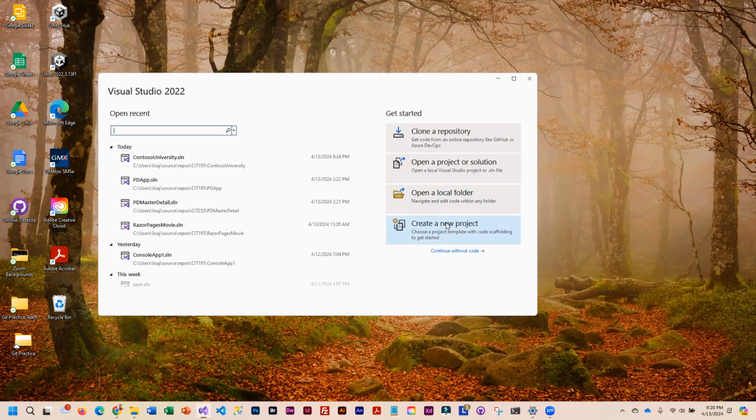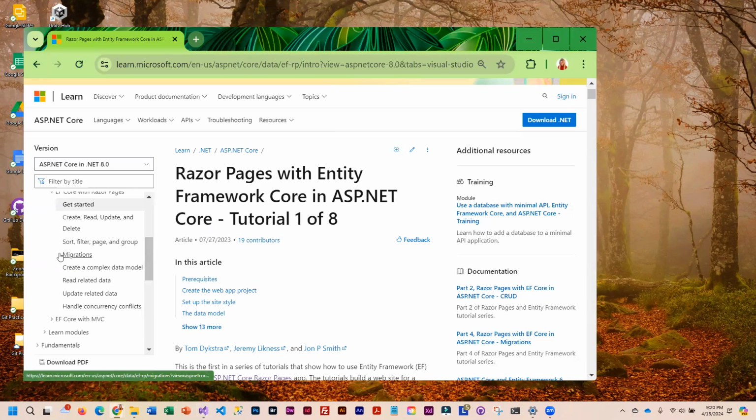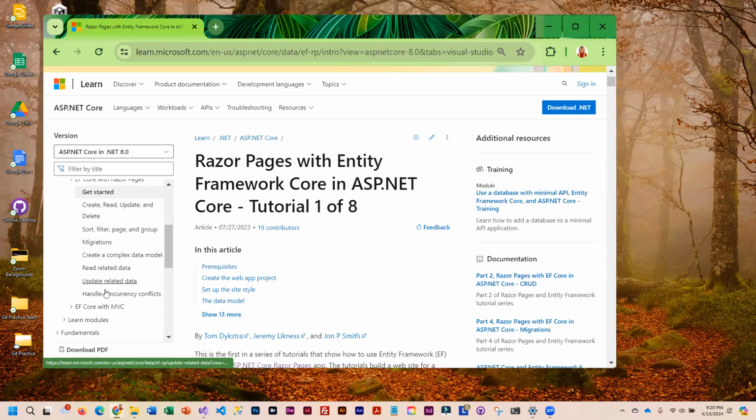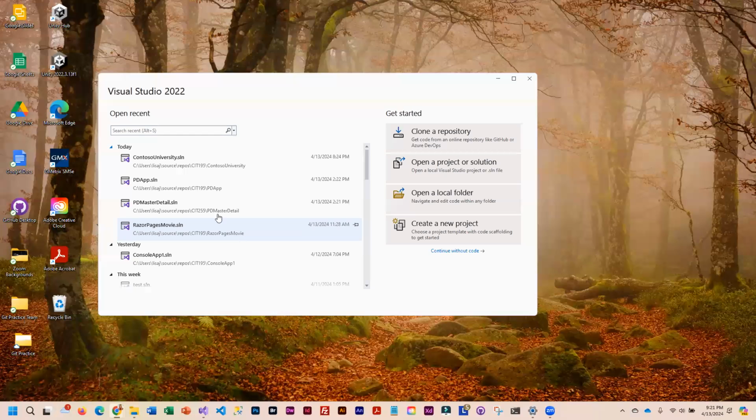We're not going to go through the entire tutorial. We are going to go through up to and through migrations, but we're not going to do the rest. This is more complicated, and you will learn more about all of this when we get into CIT 218. Even though CIT 218 uses MVC, a lot of the Entity Framework information is going to be the same, and that is what some of this gets into. So we are going to focus on the UI and working with more than one table.